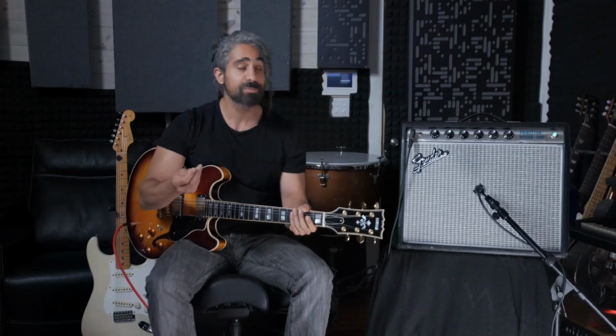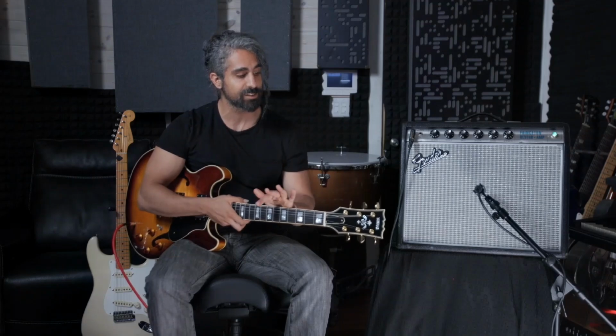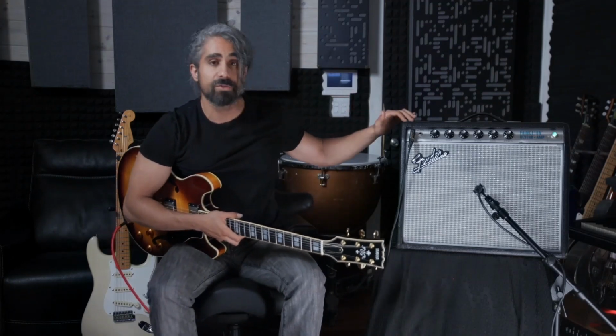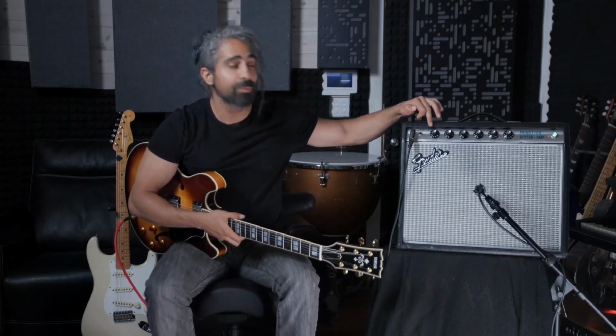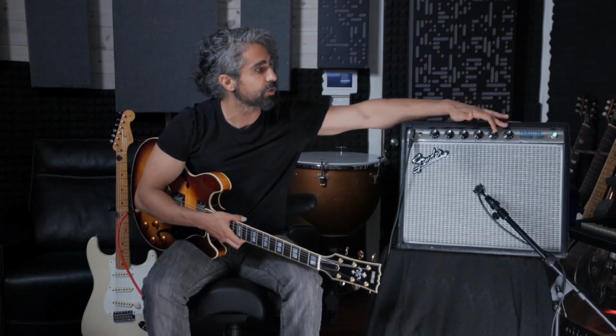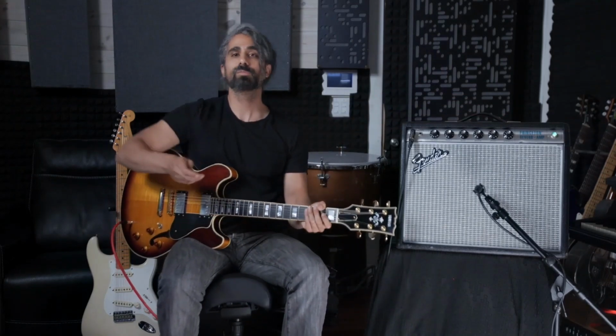So here's my clean sound. I'm playing a Yamaha SA2200 into this Princeton Reissue with the Missing Link Audio speaker inside of it. The volume is on 3, which is where I find this amp fully opens up before it starts compressing and distorting. And everything else is on noon, including the reverb. Obviously, the tremolo channel is off. So here's my clean tone.